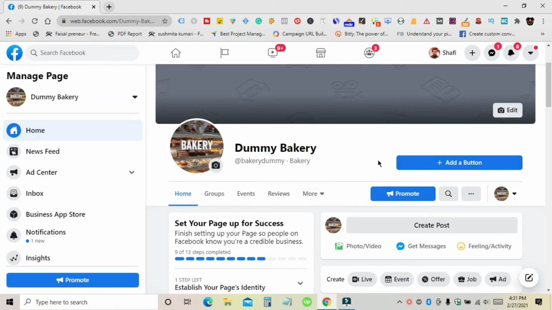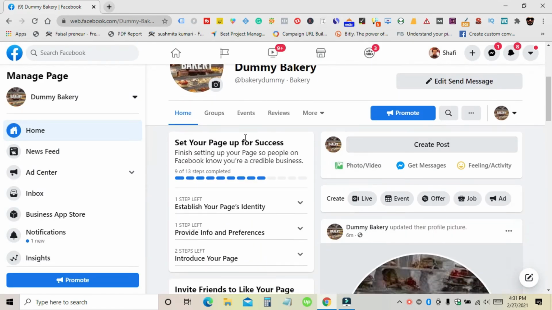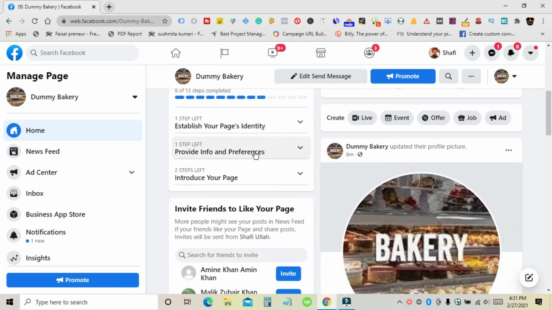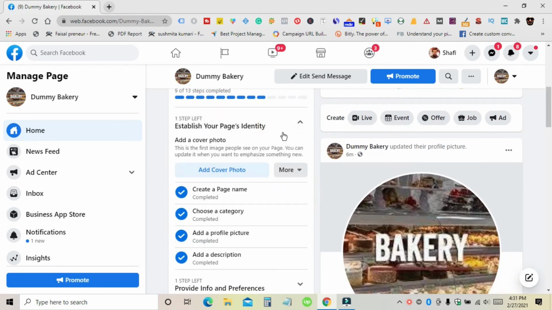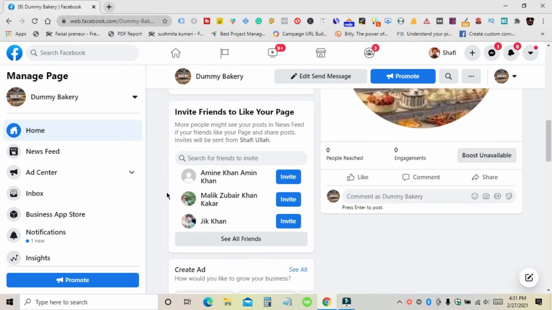So the button has been added, and now you can see that we have completed 9 steps out of 13 steps. So in the other option, we can provide more information, but I think that's done.